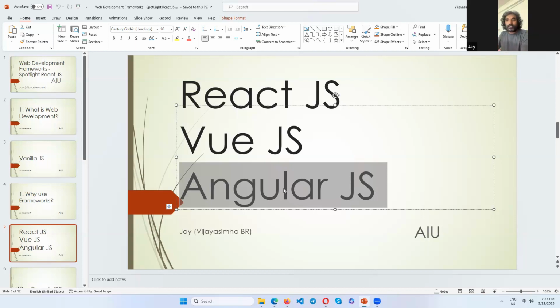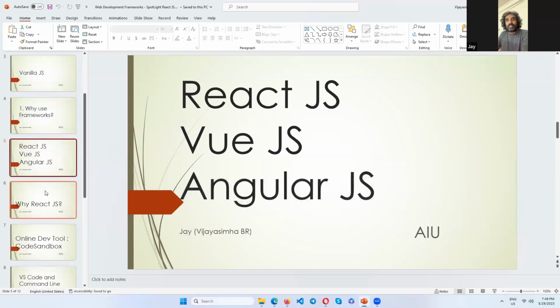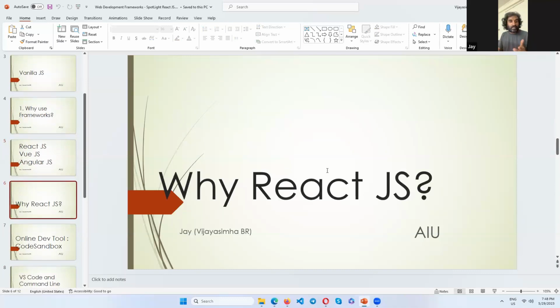Now, one more thing I want to tell about React.js is, okay, one is why React.js. I already told you. I'm going to drink some water. Hold on. Meanwhile, Dr. Watson, if you have any questions you want to take now, I'm happy to do that. Let me know if you want me to.